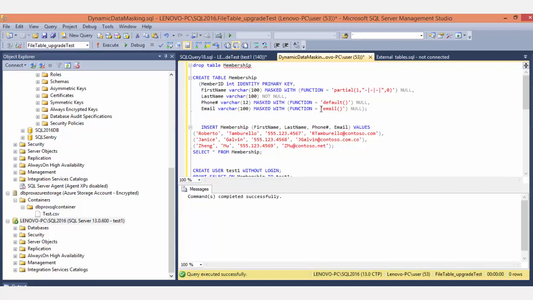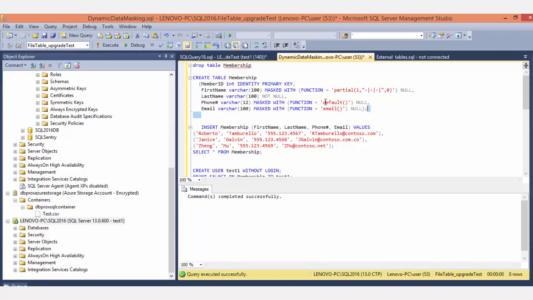Now there are some predefined rules. Within the function you can say I want to do it partially, like I just want to mask the partial data. So suppose if I define 1, it means that I want to leave one letter unmasked and mask the rest of the letters with this format. The same way is default. Default means to mask everything and not show anything to the user, just a random value like XXX can display. Then we have email masking, which means that I will mask the name and the domain of the email so that the user should not be able to see all those sensitive data.